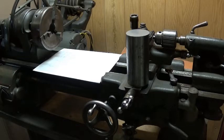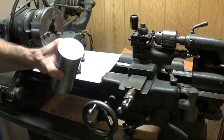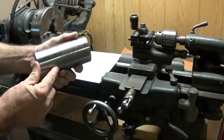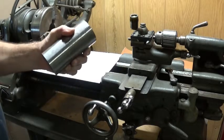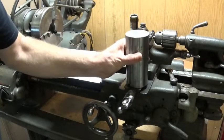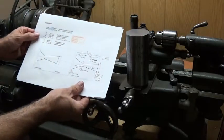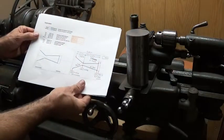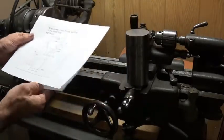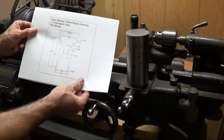Today I'm working on making the nozzle assembly. I'm starting out with a piece of solid round steel stock. This is 2 and 7/16 inches diameter by 5 inches long. It's just under 7 pounds, which is pretty heavy, but we're going to take a lot of material off of that. The design of the nozzle was done on Richard Naka's SRM spreadsheet, and then I took his design and drew it out on AutoCAD so I would have some detailed specifications.